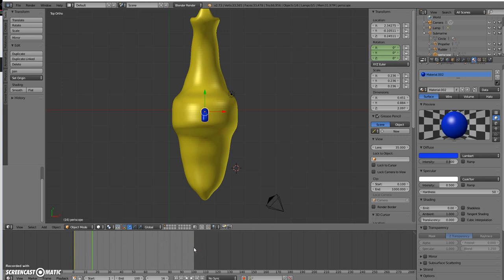So I'm going to go right to 100 because we're not going to do anything too exciting here. I'm going to set up a rotation as well. But before I do that, I actually have to set how much it's going to rotate. Now, there's 360 degrees in one rotation. I used to do 3,600 degrees of rotation, which would be 10 rotations.